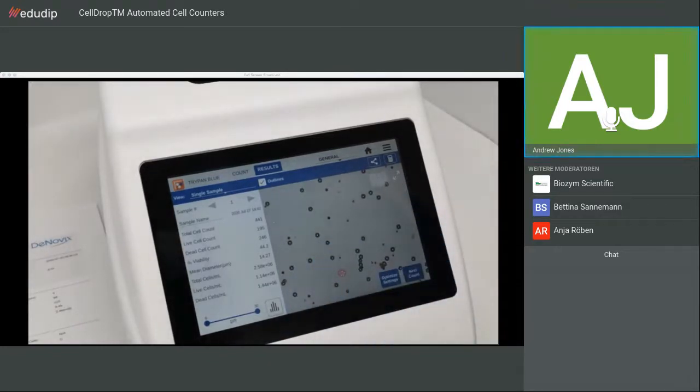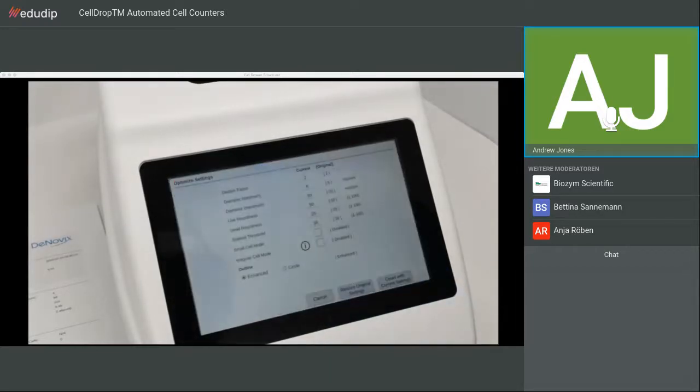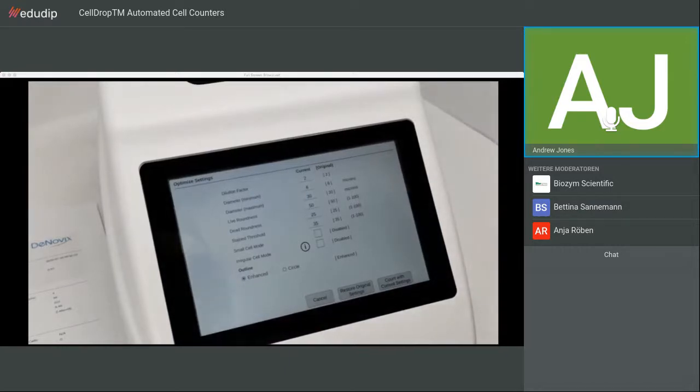Now, if we find that anything has been measured that we don't want measured, or if we want to optimize the settings slightly, we can optimize it after we've run. So this is a great way of starting with a default protocol, and if we want to optimize it for our particular cell line, we can come in and we can play and manipulate all of the settings available without having to run multiple samples. So some of the options available, we can specify a size range for our cells. We can tell it how round our cells are, how complete the cells are. We can set thresholds for how dark it is before it's counted dead. And we have some options here around counting very small cells or counting irregular cells.